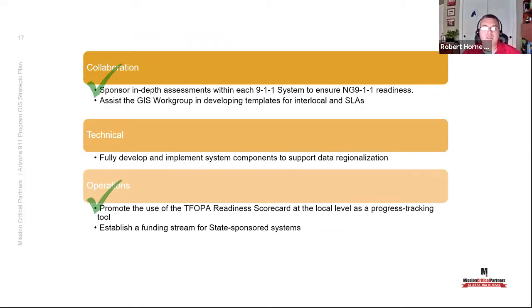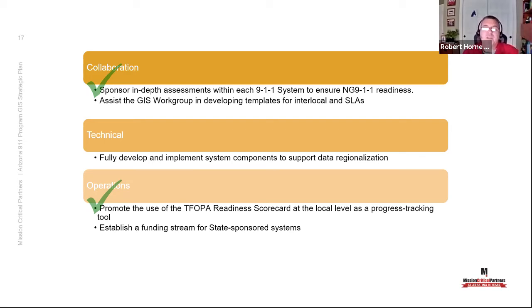All right, the in-depth assessment. If we haven't gotten to you yet, and we do have 3 more coming up next week, MCP and the 911 program are visiting every 911 system across the state. And the goal there is to find every possible thing that could go wrong in the next gen implementation. We understand and fully support that and fully believe that the 911 systems are capable of supporting their E911. That's where you are now.